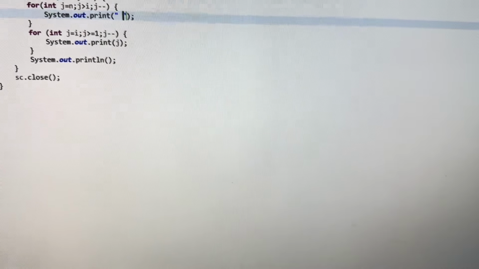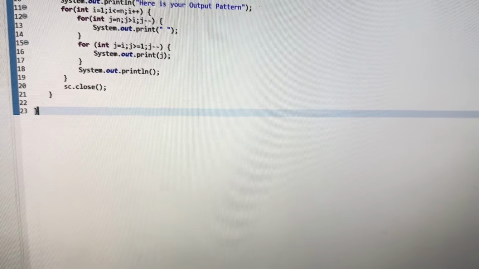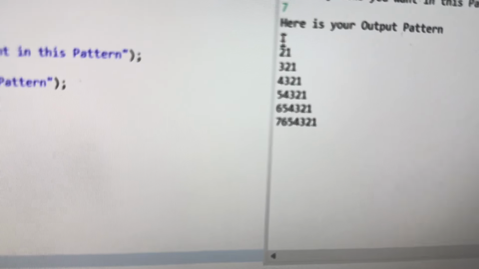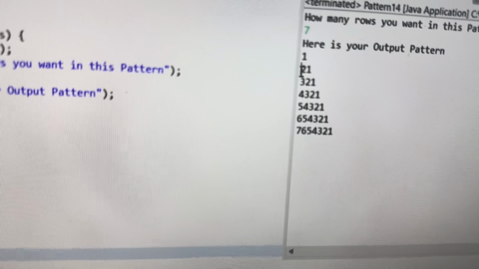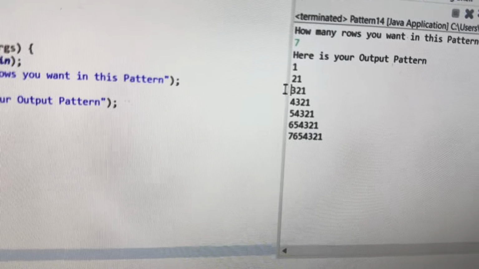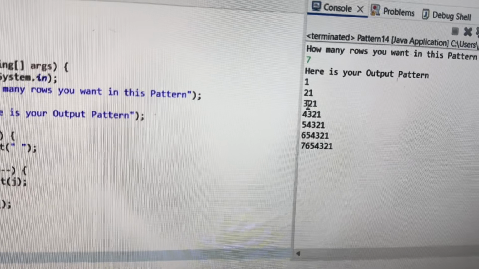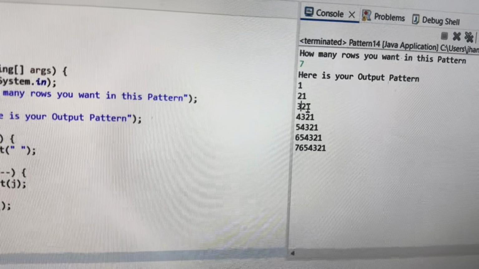So why I am printing one space is, if you see our output pattern, just now we printed this pattern, right? I'm just printing the spaces in each row in decreasing order. After that we will print the elements of each row.